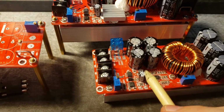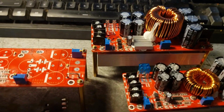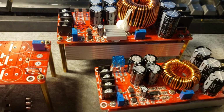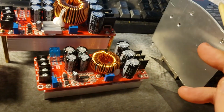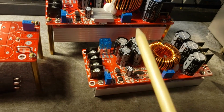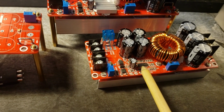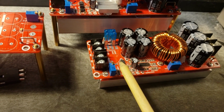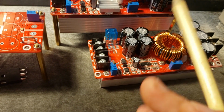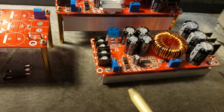It's going to be kind of a pain. I'm going to have to run a wire from every one of these over to my external switching supply. But that's what I've got to do anyway to get these things working properly. Another problem this solves is having a remote turnoff. The cool thing is that the wire we're going to run there to operate this switching regulator, if we just disconnect power from that wire, it shuts the module off. Boom. Problem solved.